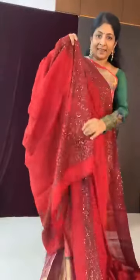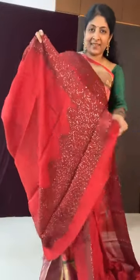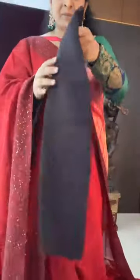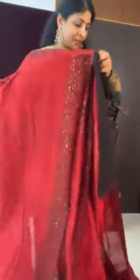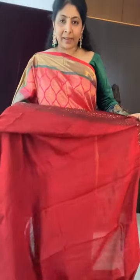This is the sari. And it comes with a contrasting blouse piece. It's a plain blouse piece and this is it. And if you want to get this blouse done in like black sequins or whatever, we're happy to customize that for you.